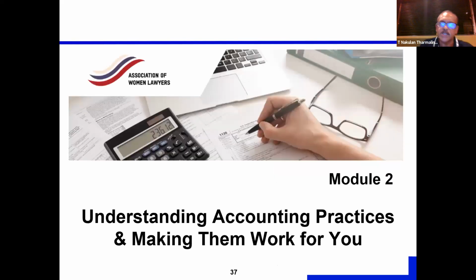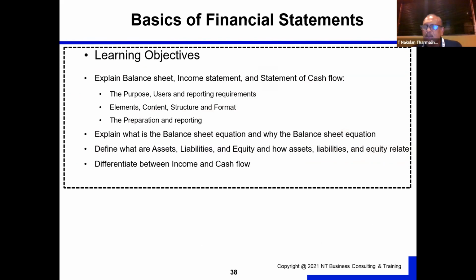So those were the various stakeholders. Any questions until now? We're getting into module 2. In module 2, you'll look at financial statements, explain what a balance sheet is, how you construct a balance sheet, what the income statement and statement of cash flow are, which we saw earlier, what the purpose is, what the elements are, what the structure is, how you prepare and report it, and how the balance sheet works along with the accounting equation we saw.